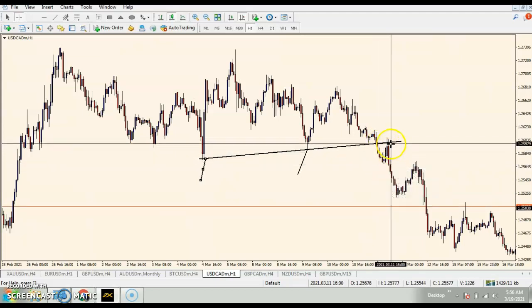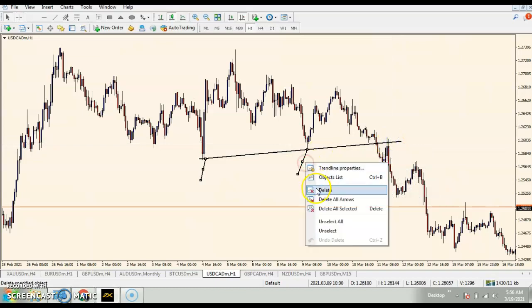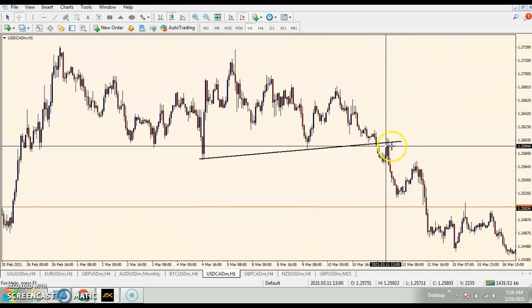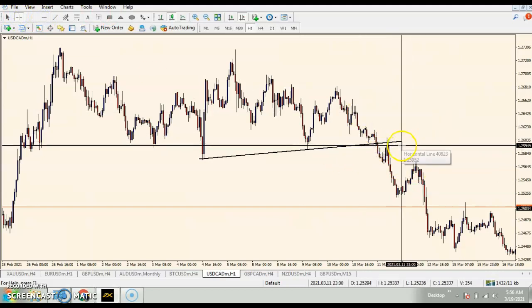After selling, it did what? It retested exactly here. So in the case of an execution of a trade, you wouldn't just enter a trade. You would first measure how many pips, because this would have been a bearish trend. This is your selling zone. You would have sold from here.